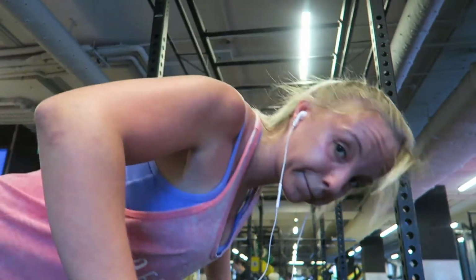The higher up the bench you're using, the easier it is going to be for you, and the trick here is you really want to make sure that you're keeping your back completely straight. They call this the neutral spine. Squeeze your glutes, hold a wee, go all the way down so that the bench or the windowsill or whatever you're using touches your chest, and then push straight back up again.